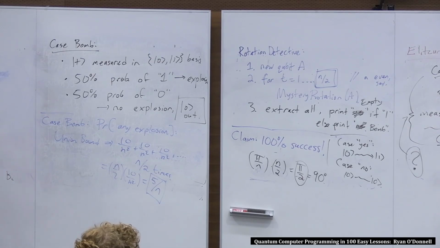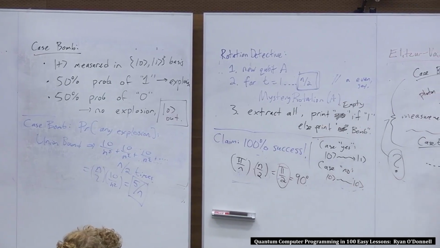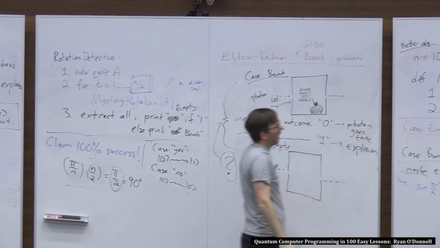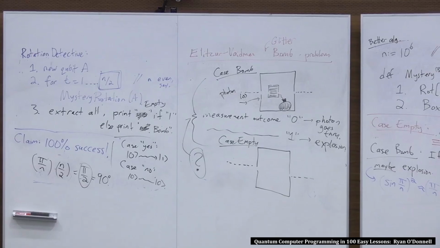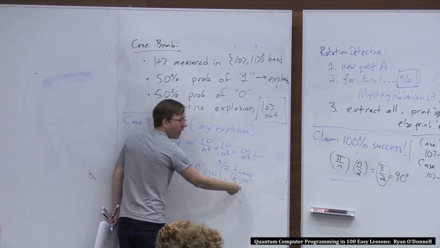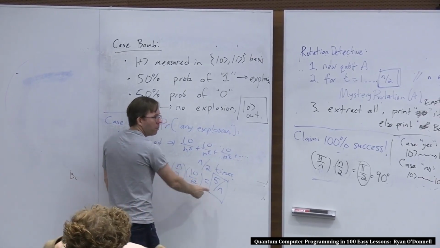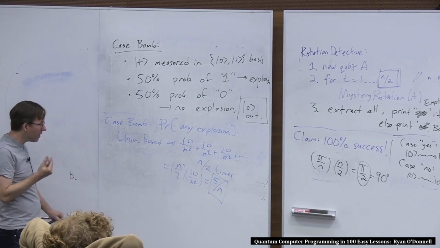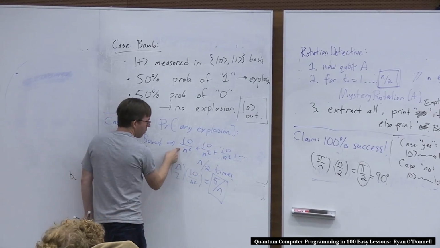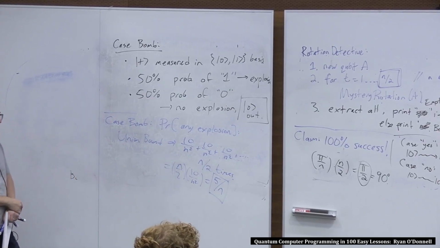So sorry for going over time, but the summary is, you define some amount of time you're willing to run for, like n, and then you can perfectly tell the difference between a bomb and an empty box. And the chance of you exploding is like 5 over n. So it's a time versus safety trade-off. You can make this as low as you want just by investing more time. And the reason it really worked was that this was 1 over n squared, but this was n. So this quadratic win was what was working for you.